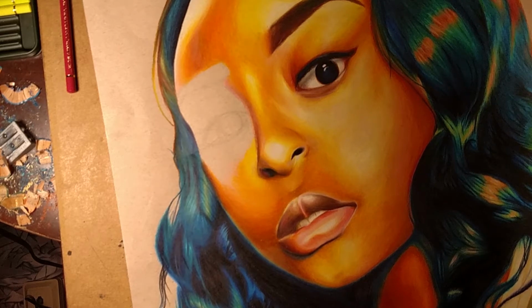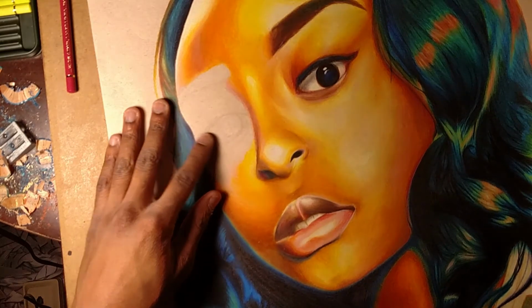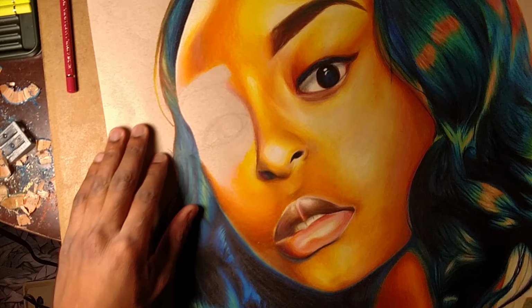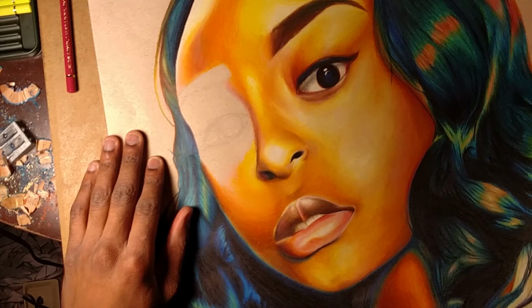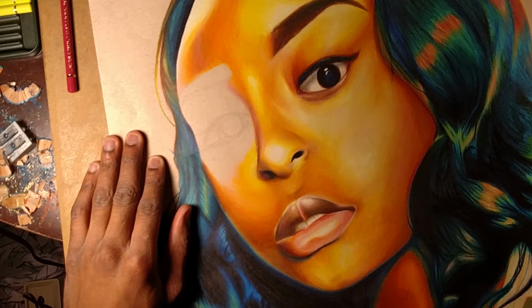I don't really have a set type of pencils that I use for skin. It really all depends on the picture, on the hues and the lighting and the skin complexion. I do take that into consideration, but when I'm choosing a color, I don't know exactly what I'm going to end up with. Believe it or not, I just pick a color that I see and I go with it, and I literally layer it down.